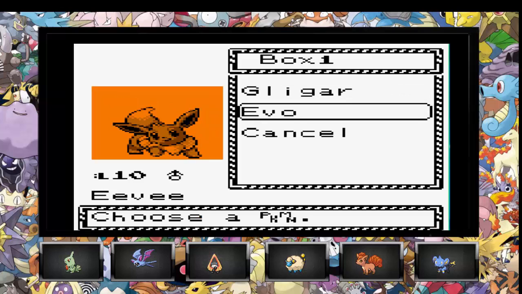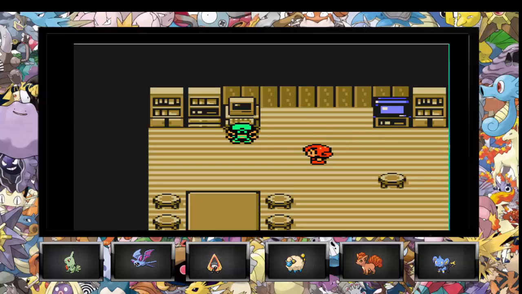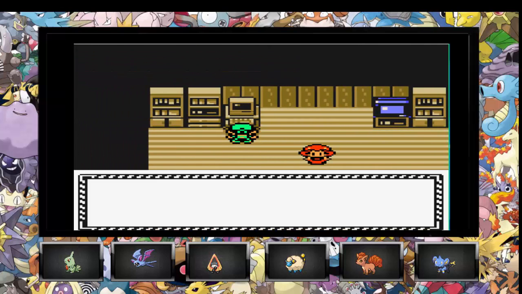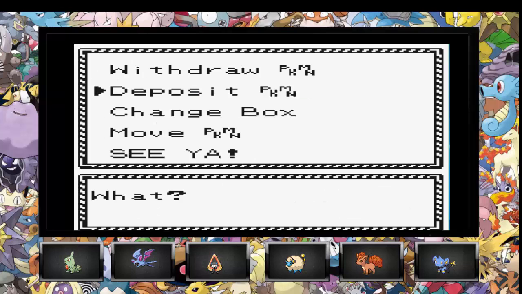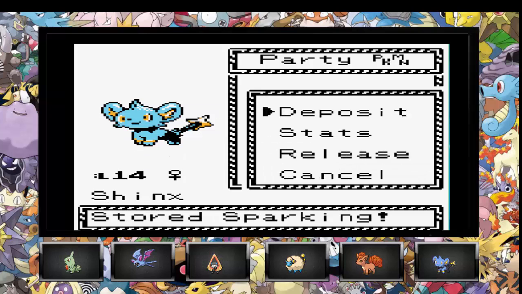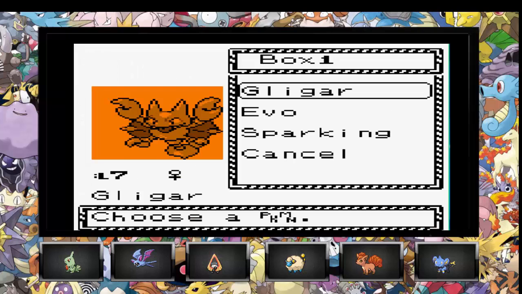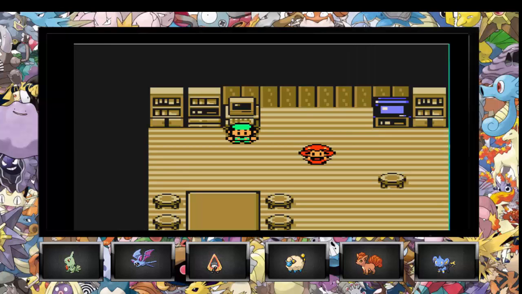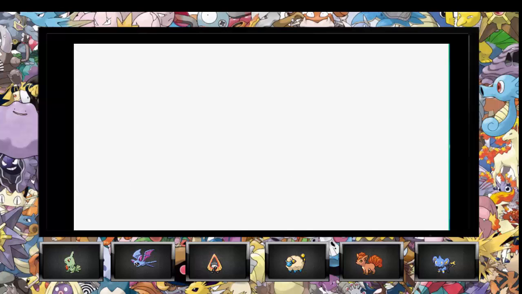I got a Gligar and an Eevee. Alright. You know what? Let's try this, alright? We're gonna see what they're gonna show us. So I'm gonna deposit. Alright, I'm gonna deposit Sparking. I will withdraw Gligar. I will donate her. Which Pokemon would you like to donate?